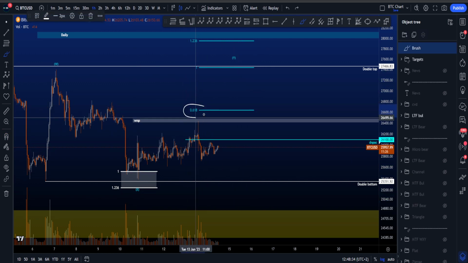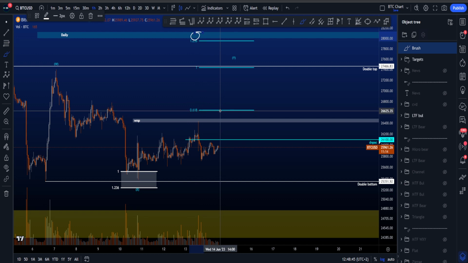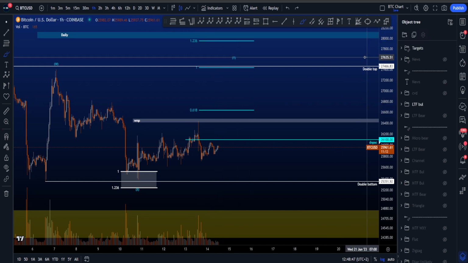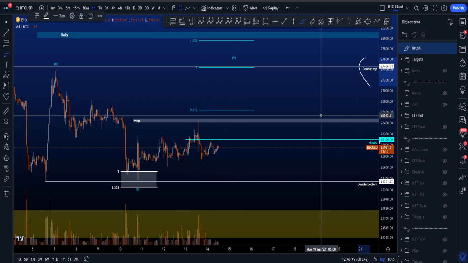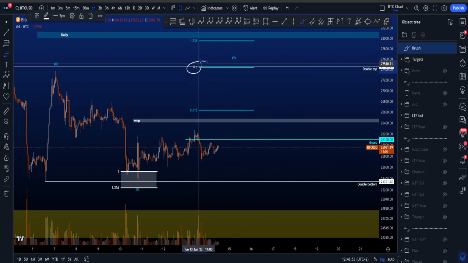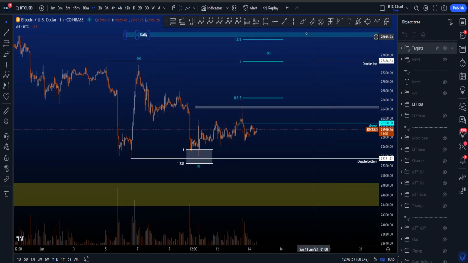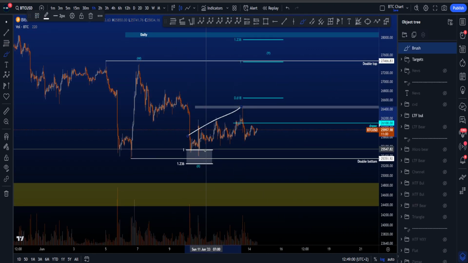A minimum target for wave Y is usually the 0.618 at 26.6k, and also, again, the common target area 1-to-1 to the 1.236 between 27.4k and 28k, which has a little bit of a confluence box right above at 28k, and also the double top for me is still such an interesting area at 27.4k for additional confluence with that 1-to-1 over here.